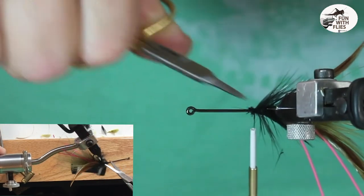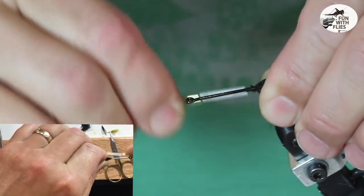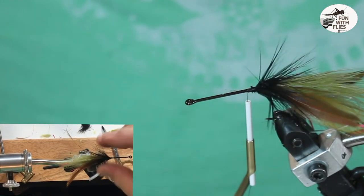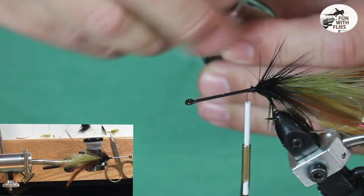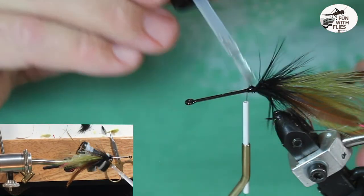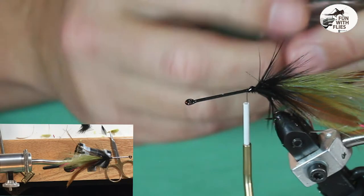Now I've actually seen some people whip finish this off right here and switch over and do the next part with wire to tough it off, and that's fine too. You can use anything, wire, Kevlar thread, just anything in there that'll keep the bass teeth from ripping through them. I'm putting a little more Sally Hansen on this just to hold it, give it a little more strength. So you can stop here, use wire if you want to wrap the next part.